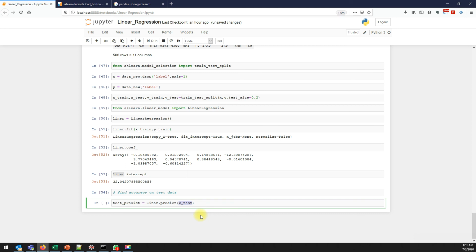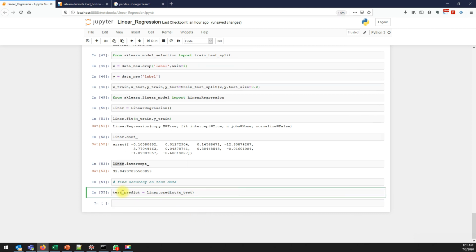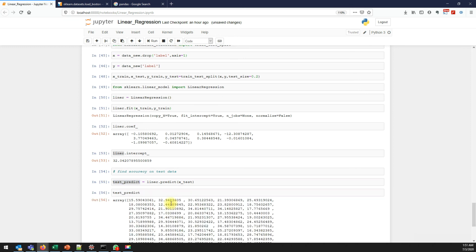Clear? That's why I'm not passing the Y value here. Y is the one which it is going to predict. So if you see this test_predict, this is your Y variable, I mean the predicted result, and we have the actual result in Y_test. Now with the Y_test and the test_predict, I can find accuracy.